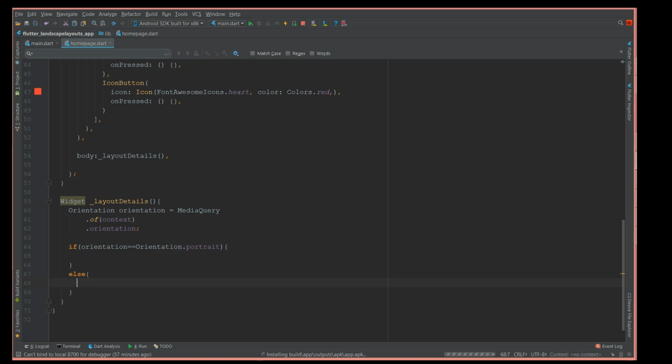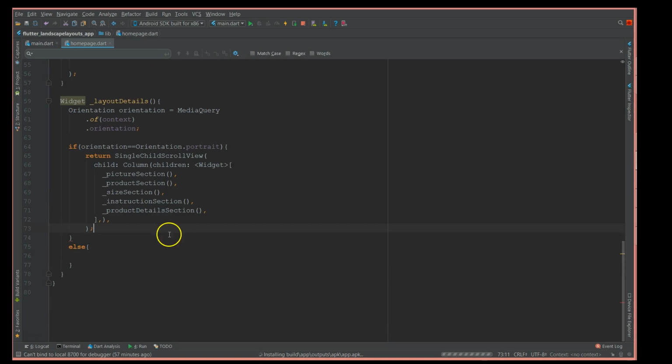If it is portrait mode, I'm going to use these details, so I'm going to say return these functions. I'm defining these widgets separately so that when I move on to landscape mode, I don't have to add them all in a column. In fact, I'll be using only these two on one side and the rest I'll add in the other section. I'll show you how it appears.